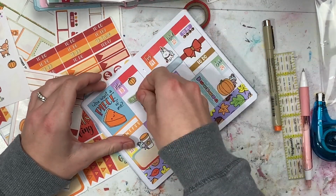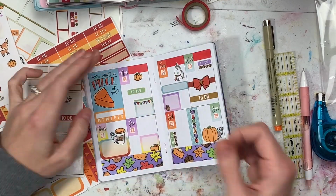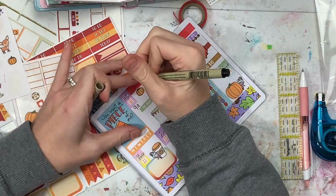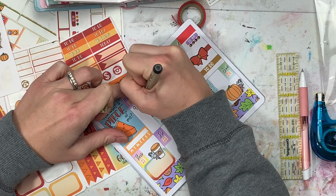And then that pumpkin is from the little deco sheet that I got of the Woodland Creatures one that I did, was that last week? Yes. Now I'm writing in my things, and I'm just using the Pigma Micron in black.